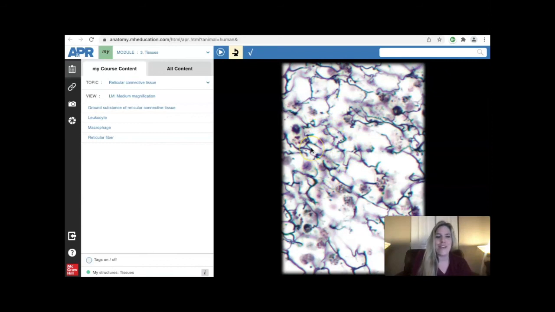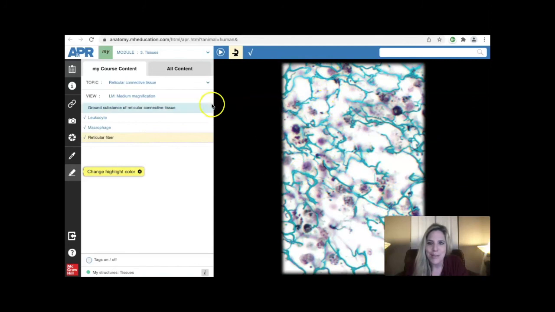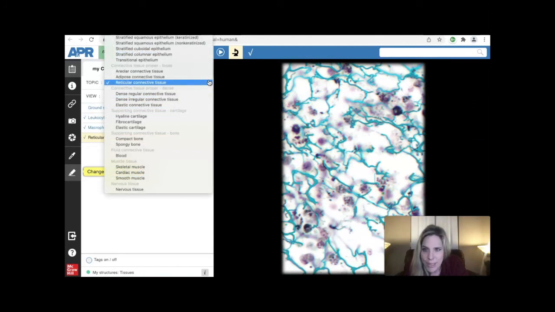So this is often found in organs that are associated with immunity, such as the spleen and in the lymph nodes. And so here you're going to see quite a bit of leukocytes and macrophages because, again, this is associated with things that are associated with immunity. So you'll see white blood cells in there, and then the telltale sign is that spider web-like reticular fibers that you see there.